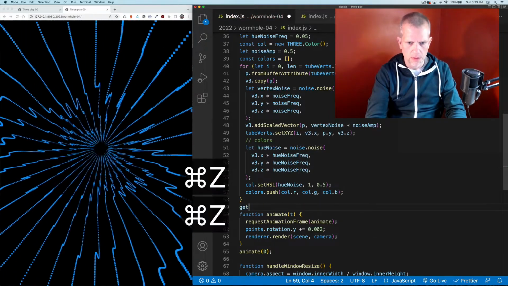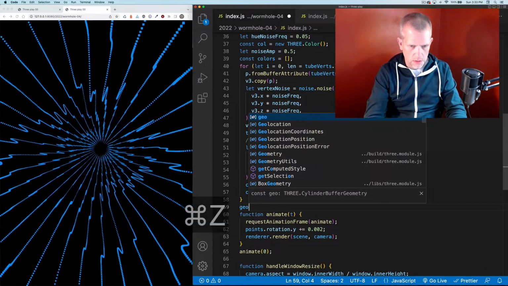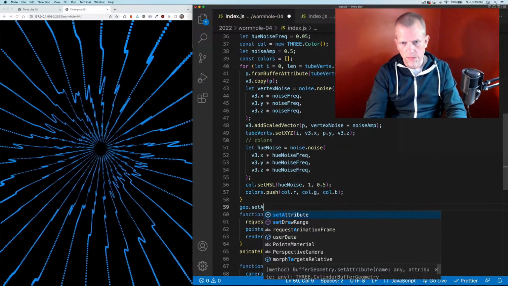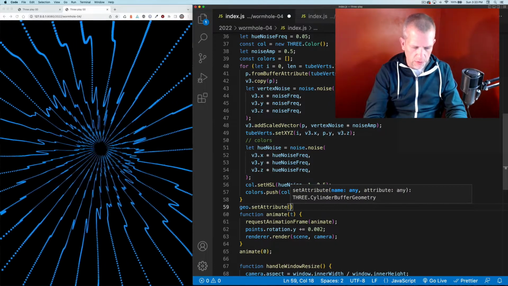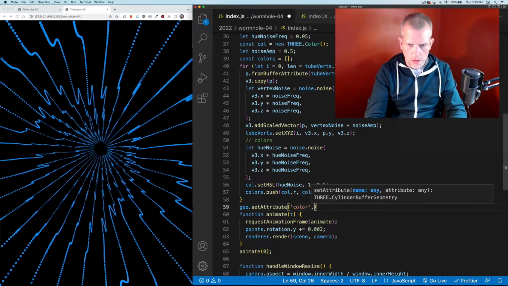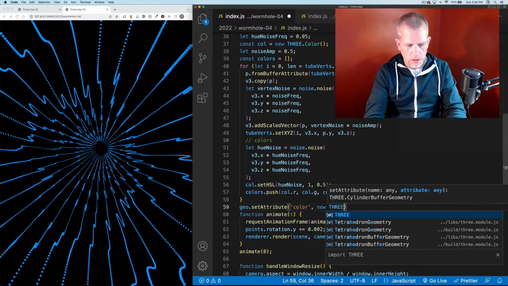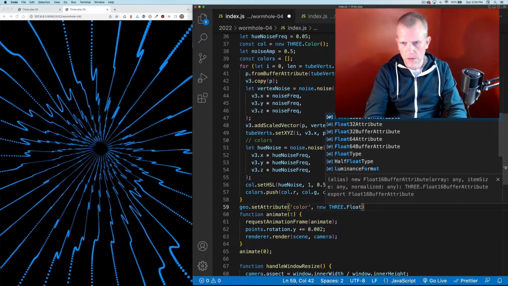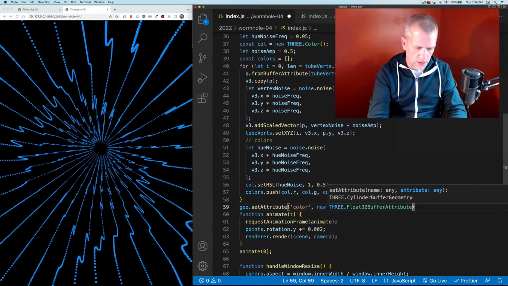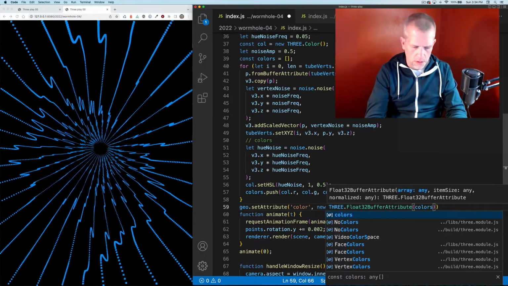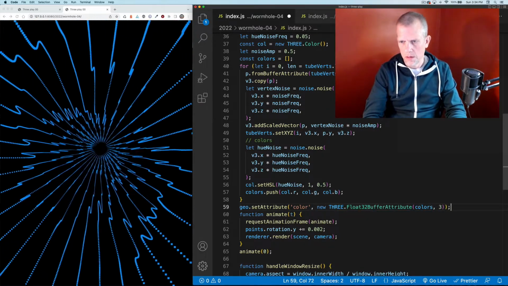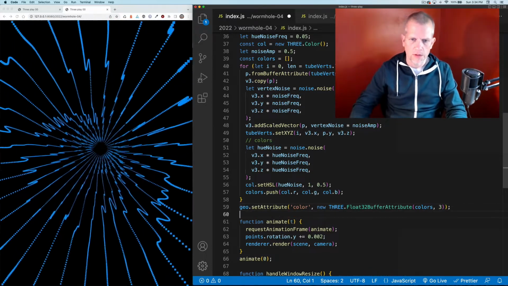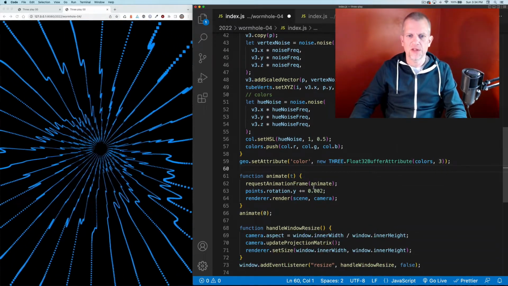No, that's not it. Set attribute. The name of the attribute is color. It's a new THREE.Float32BufferAttribute, colors. And there's three elements in each attribute, R, G, and B.